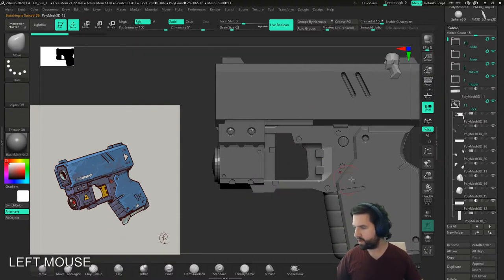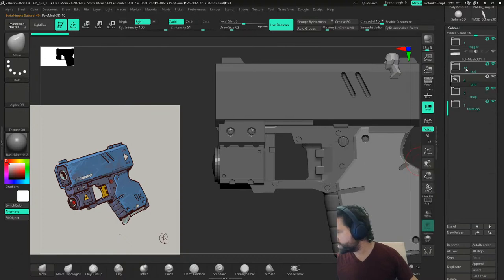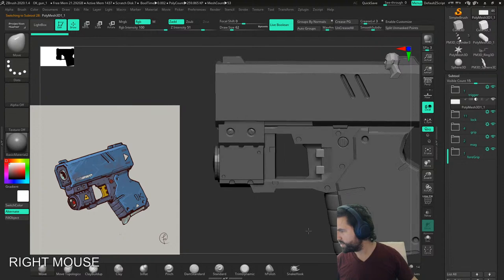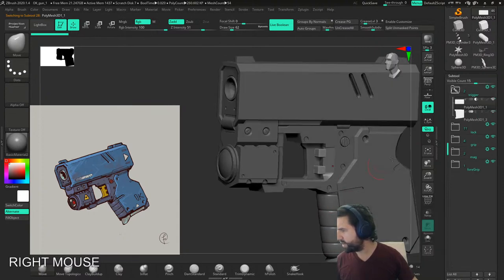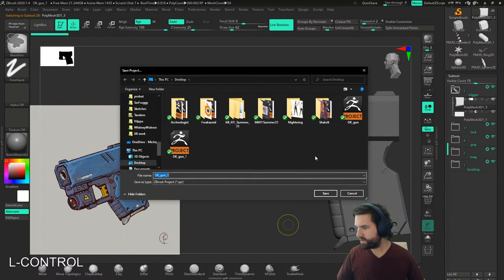Sometimes some of my cutters get turned off, so this is on trigger. Like this got moved out of the group by accident, which I'm not sure exactly why it happens, but it happens. And the order of these is very important. So I want this to cut out of this. So let's save it.